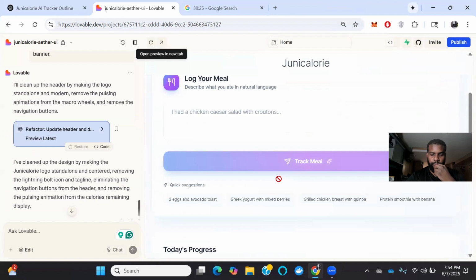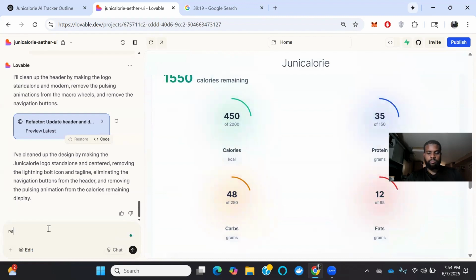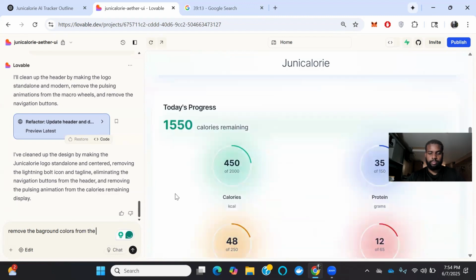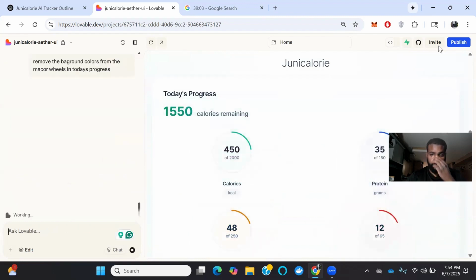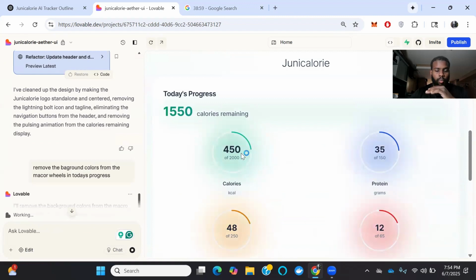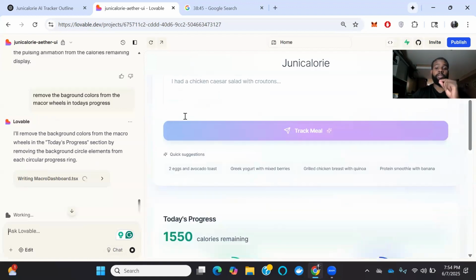Okay, so that's fixed, but we still have the pulsing. We'll just remove them for now because they're annoying and we just gotta get them out of the way. One of the things with Lovable sometimes is if you give it multiple things to do at one time, it'll probably hallucinate. So you have to be really detailed with your prompting. Take it easy, take it slow, if you want to be really meticulous.